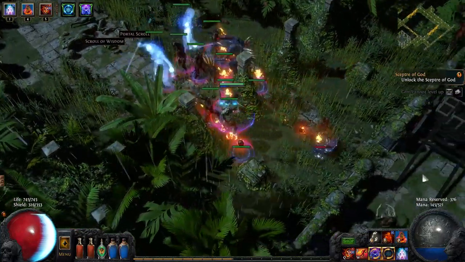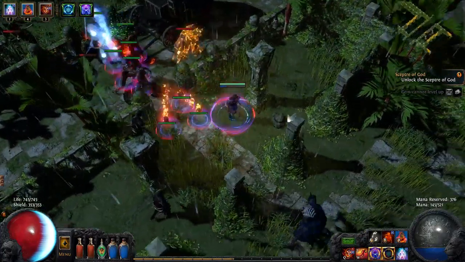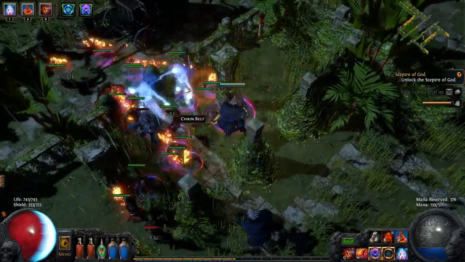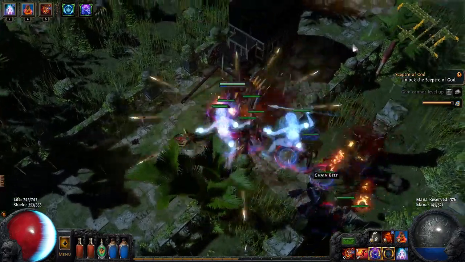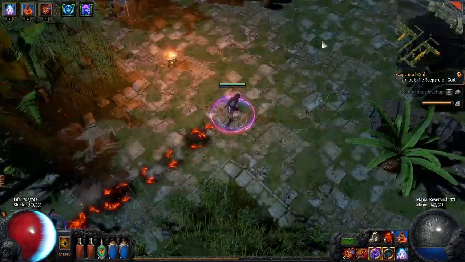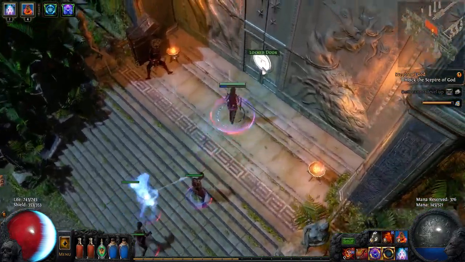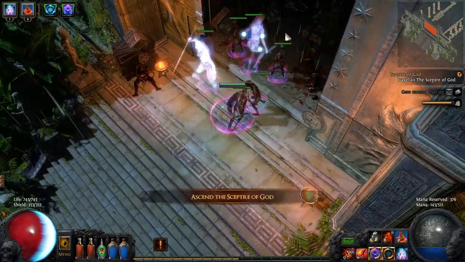And we can just be dashing through here, can't we? A little bit. I want to be careful. Everything feels so spread out. I kind of like maps where everything's in front of me or behind me so that my flanks aren't open. To me this feels like a build where you have to be very conscious about not being flanked by your enemies. We'll unlock this door and ascend the Scepter of God.